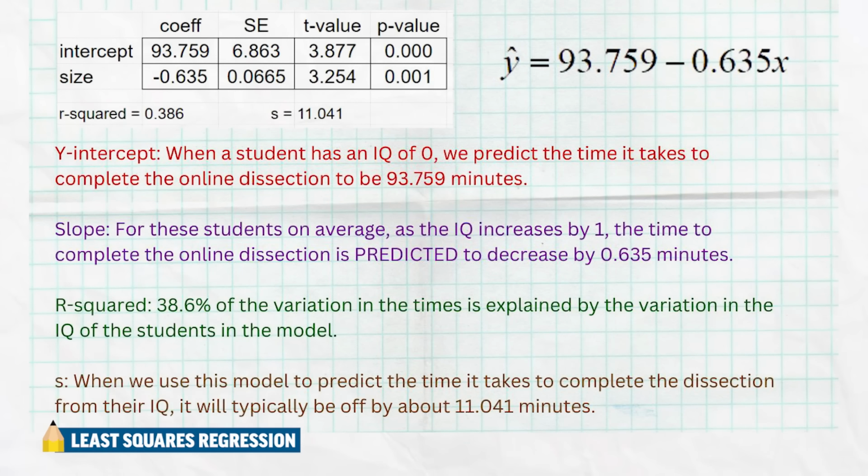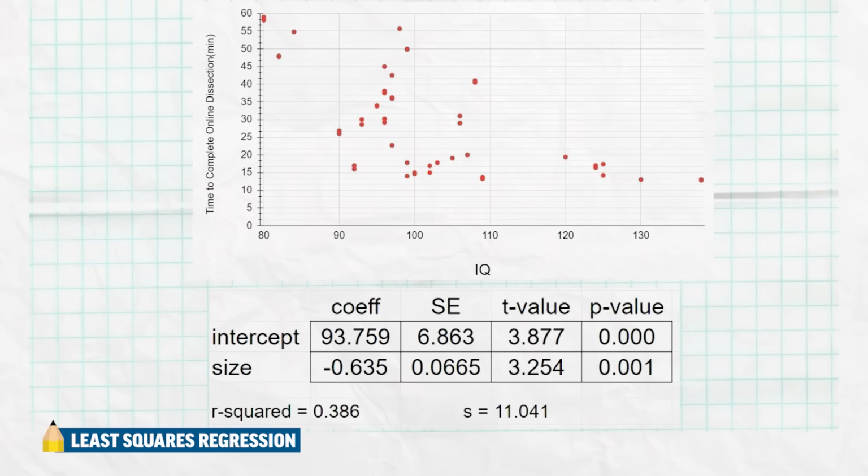So all of this can come together, and this is what's usually going to be presented to you in an AP Stats type of problem, where you're going to be asked to identify these values and make sure you know how to interpret them. Here's another example, and this might be a good time for you to listen to the example, but then hit pause and try to identify the intercept, the slope, R-squared, and S, and interpret what they mean.